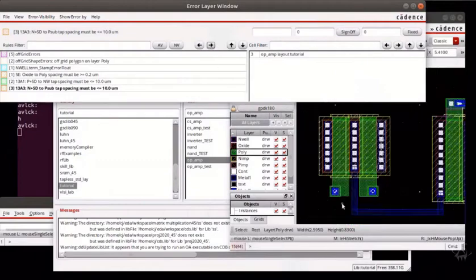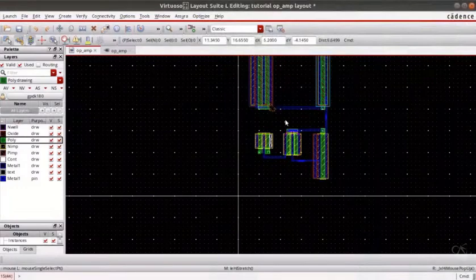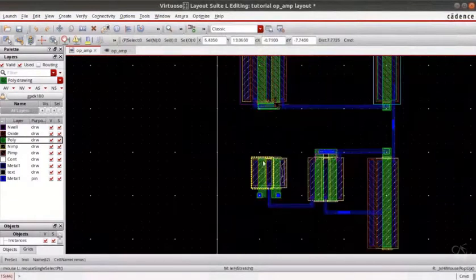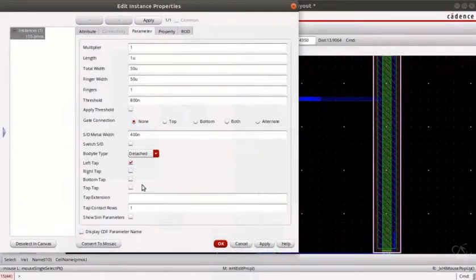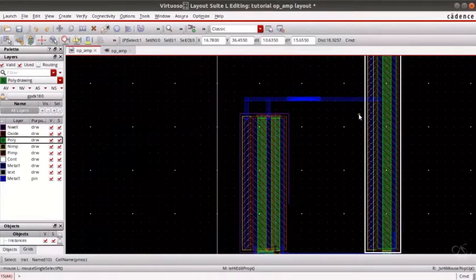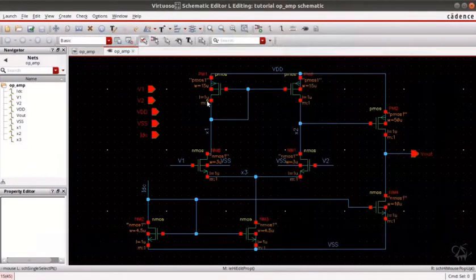So seems like we have missed a connection with x1 and x2. So go ahead and make this as detached as well. Now coming to this connection, the x1 of the PMOS is shorted with the x1 of NMOS. So this is x1 and this is also x1. So you have to short them using metal 1.